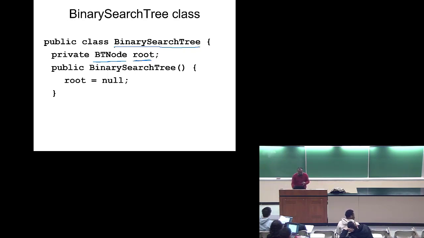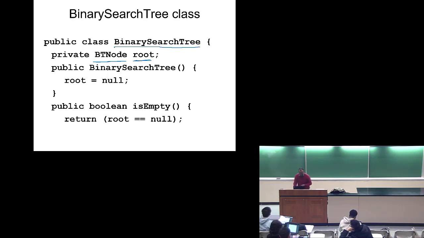Questions? Simple, okay? Then we can think of other very simple methods, like checking whether the tree is empty or not. I'll leave that for you to figure out, but probably we have an extremely simple one-line implementation. Just check root. Is root referring to null or otherwise? If the root is referring to null, then that means we just invoked the constructor.